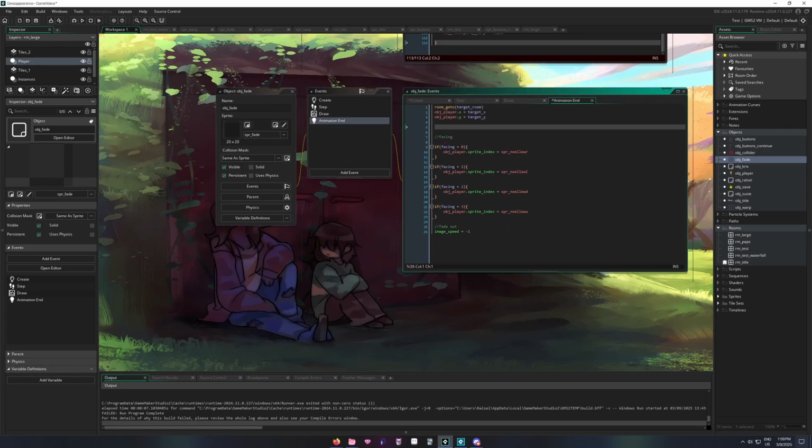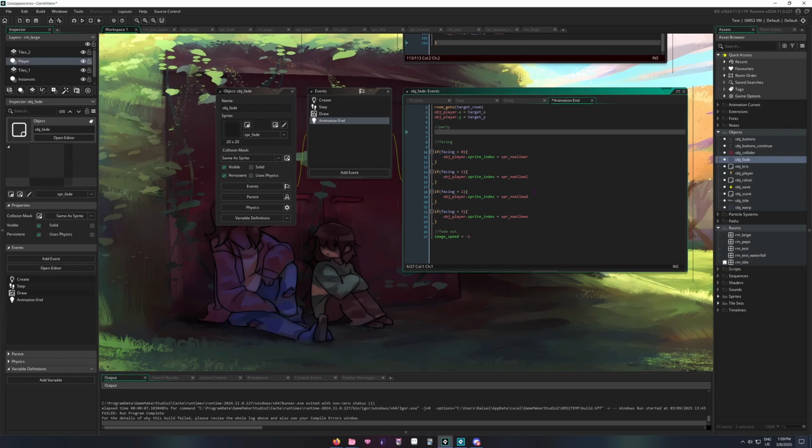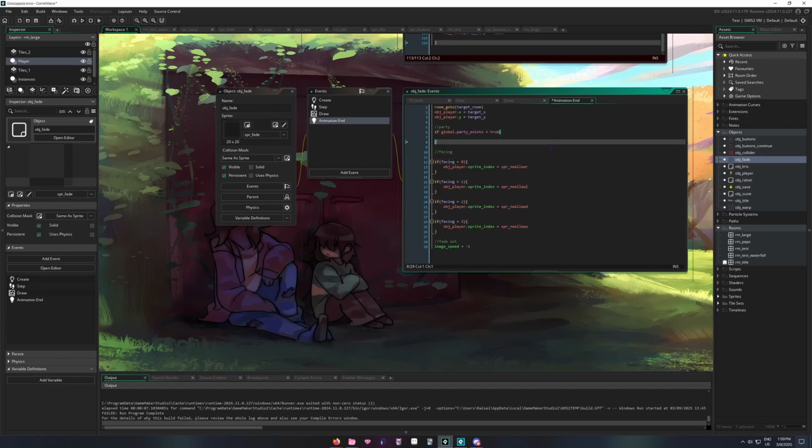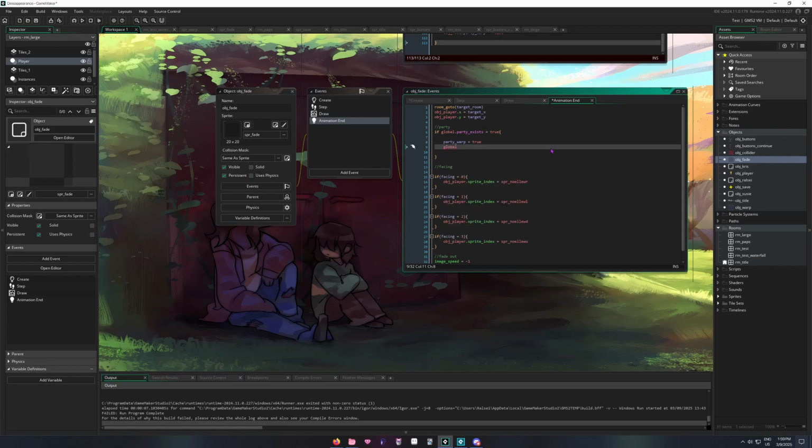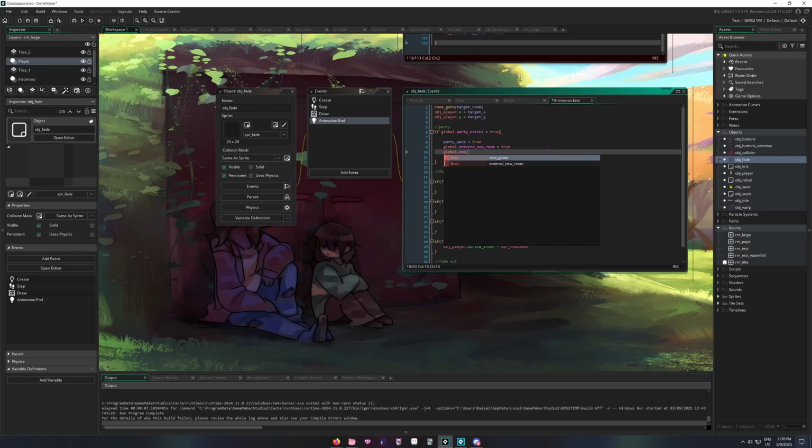Okay, so up here, we're going to say party, and then if global.party_exists equals true, then we can go here and say party_warp equals true. Then global.new_room, global.entered_new_room equals true. global.new_room_facing equals objects_layer.right_index.